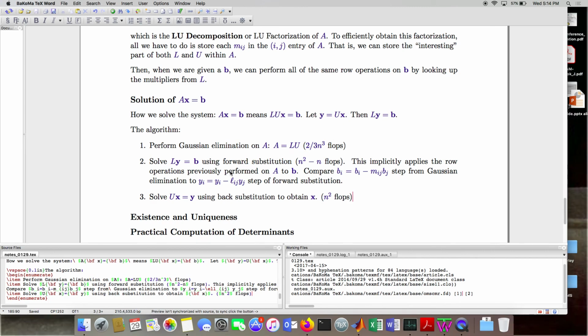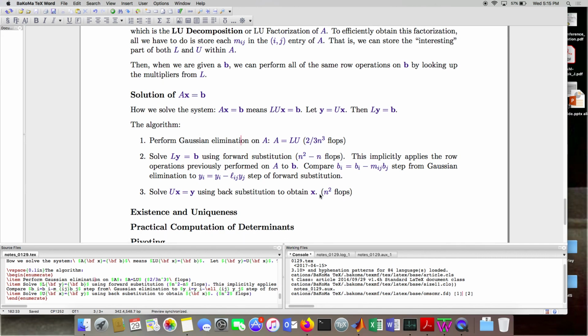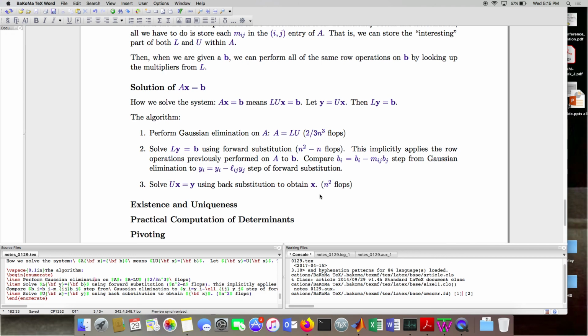If I need to solve this kind of system again, where A is the same but B has changed, I don't have to perform this step again. I can just retain the L and U factors that I computed before and use them here. So repeating with another right-hand side will cost only order n squared flops, as opposed to order n cubed flops for solving a system from scratch. So now we have this more efficient way to handle this situation. Do LU once, keep the factors for whenever you need them.